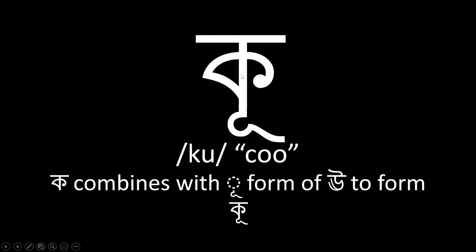This is also the sound ku. This time it's from this vowel here, which used to be pronounced oo. The other vowel, this vowel here, used to be pronounced differently, so this would have been a different sound. In Sanskrit forms, this will be used to spell a different sound, but in regular Bengali it is just pronounced ku. This is also pronounced ku. This is ku.